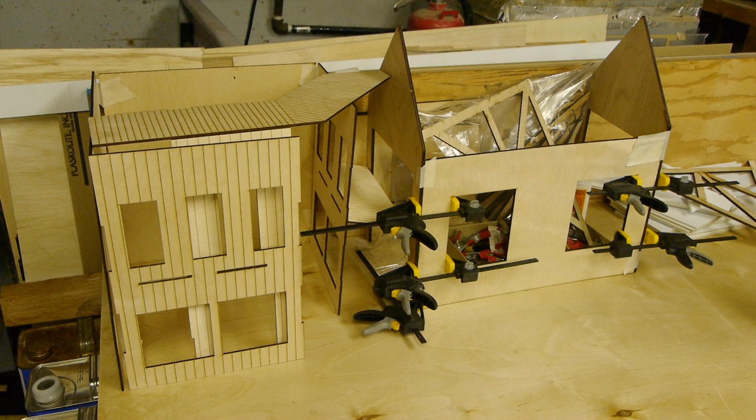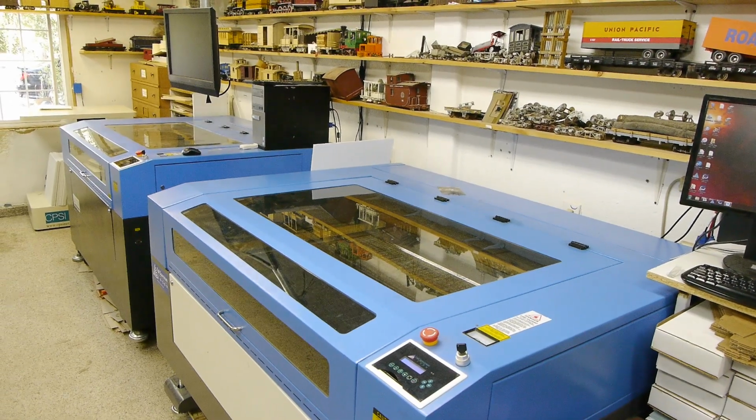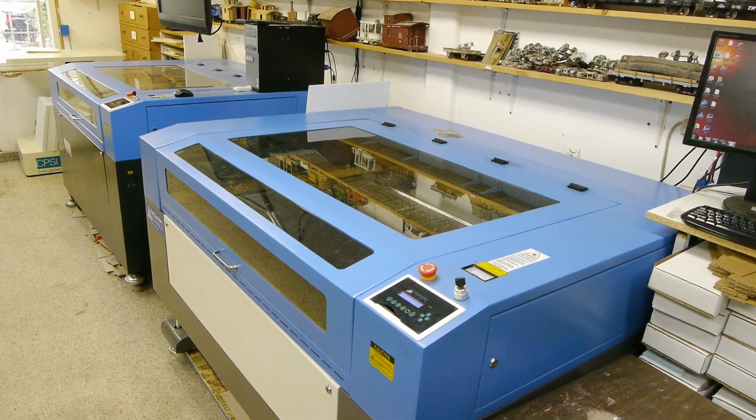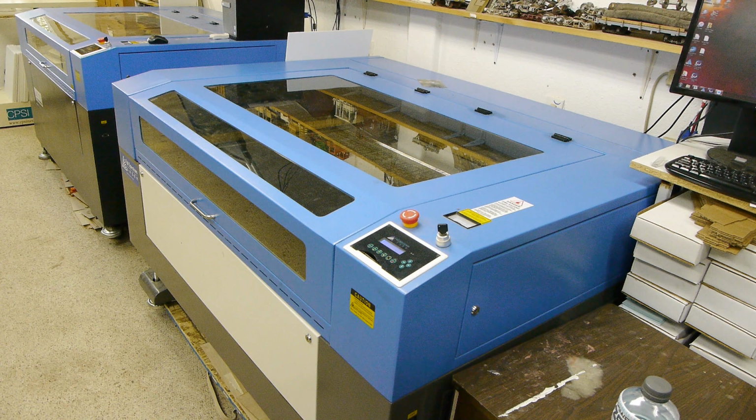They also make their own structure kits, which are cut out with a laser. This is the exact same building. It's a saloon in 3 different scales. You see it in 32nd, half-inch, and 20th scale here. Look at the difference in the sizes. That's incredible. A lot of kits are only available in half-inch, and isn't it better to get the correct size? These are the computer-controlled lasers that cut out the kits. Because they're computer-controlled, they can have the machine cut them in any scale that they want. Of course, that means that the various detail parts have to be rescaled as well.